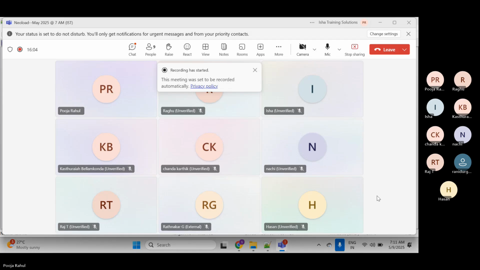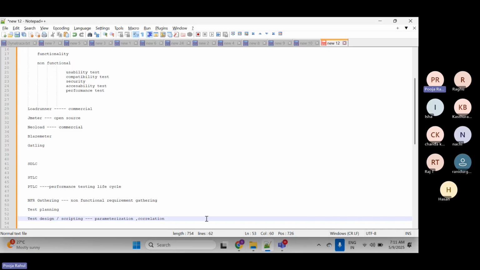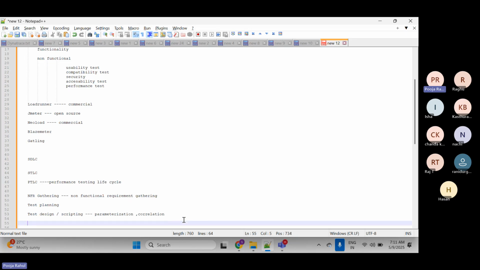So parameterization means handling the static value.